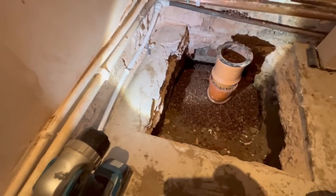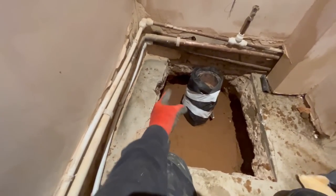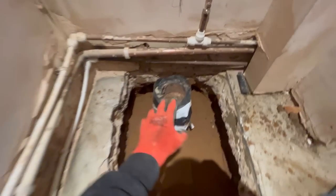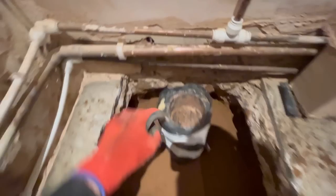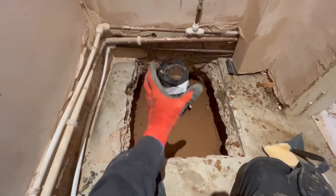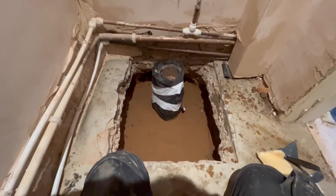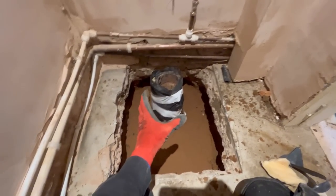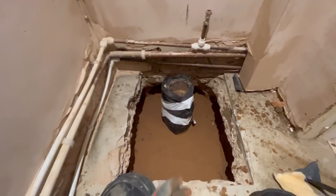Right then, let's do that. So we put some hardcore in. As you can see, I've come up above the level of the lintel that I showed you in the footage. We've then wrapped this vertical pipe and the coppers in a bit of soft insulation, some DPM, just to shield that from the concrete when we put it in. But as I've already said, we've already pea-gravelled as much as we can. And of course, you can't pea-gravel a vertical pipe, so we've wrapped it. Rightly or wrongly, we think it's the right thing to do.